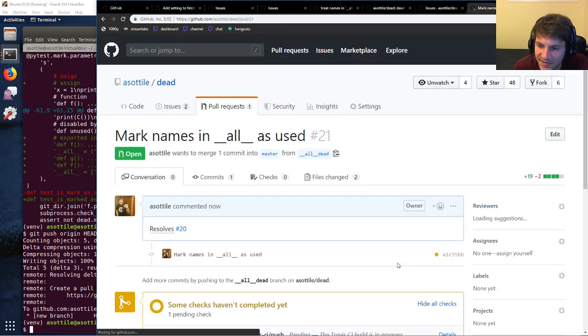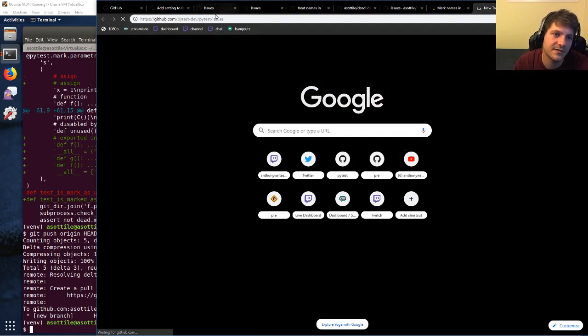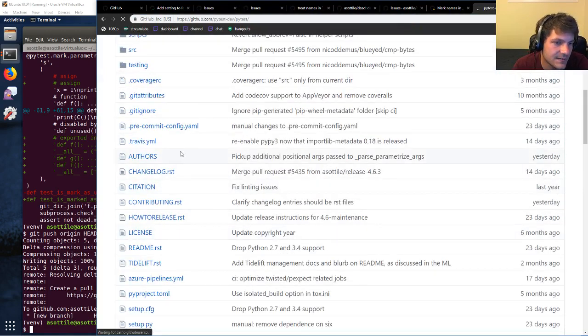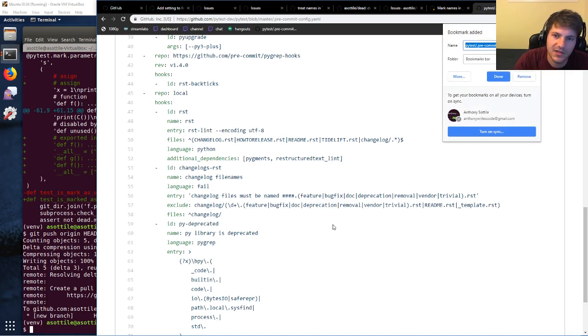Which pre-commit checks the RST in your configuration? For pytest? I don't use RST myself, but pytest does. Let's see which one that is. I think we have a couple of them.